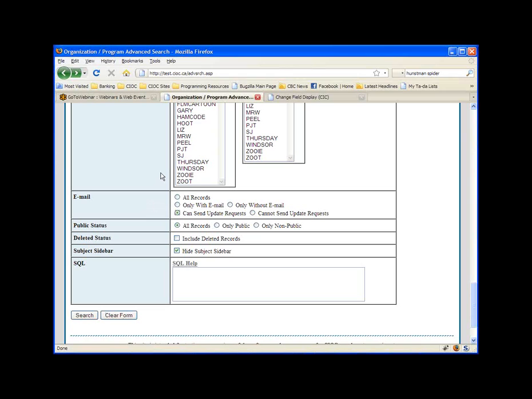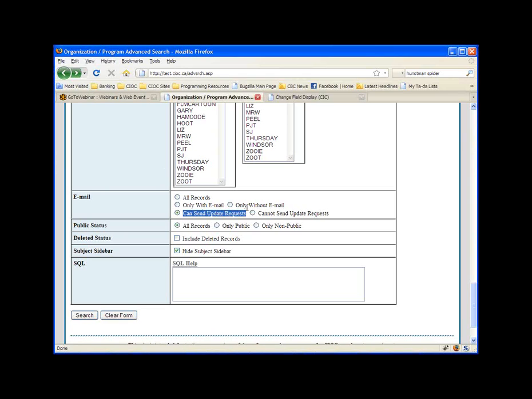This will limit it to only records that both have either an email or an update contact email and have not been marked as blocking email update requests, meaning that person hasn't sent you a message saying stop sending me email update requests, and then there's a flag in each record where you can say that that particular organization does not want to receive update requests by email. So if you select Can Send Update Requests, it has to meet all those criteria.